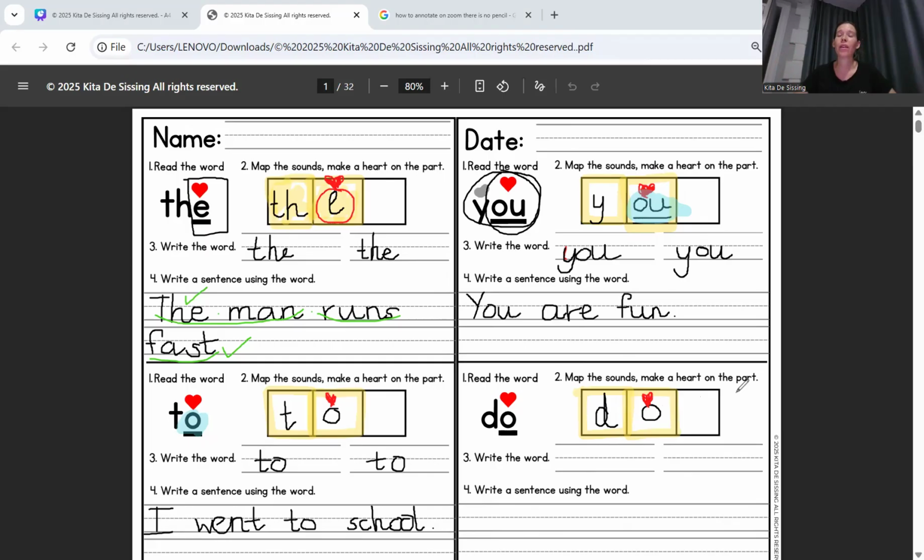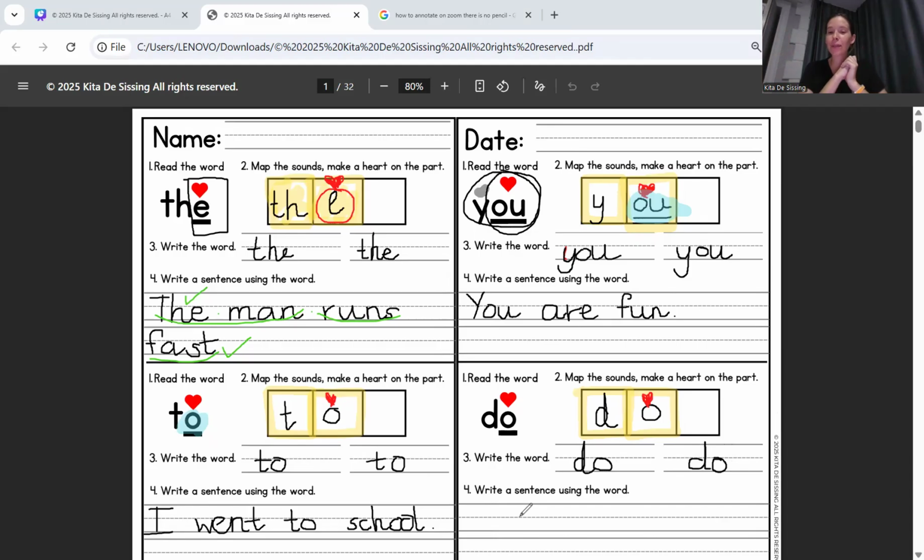And I'm going to remember. D, oo, my oo is spelled with an O. Now we're going to write the word "do". As my pencil moves, so does my mouth. Writing and spelling is a noisy activity, not too noisy, so we don't disrupt our friends, but it is noisy. We've got to say the sounds as we write them. So let's go. D, oo, do, d, oo, do. And now I've written my word twice.